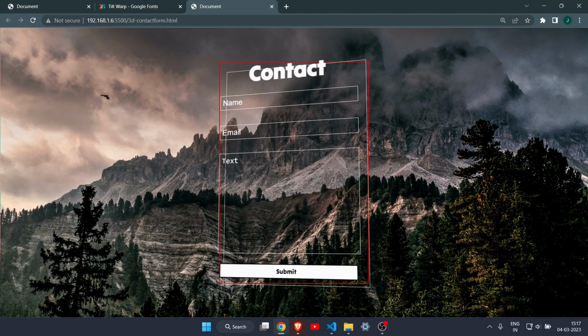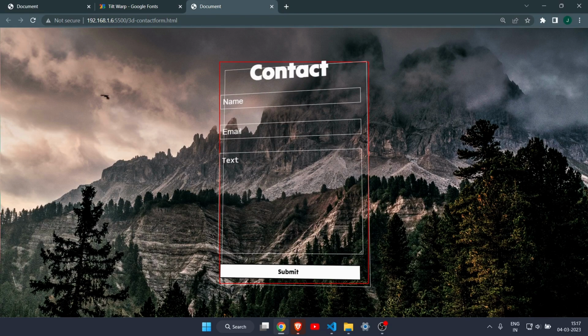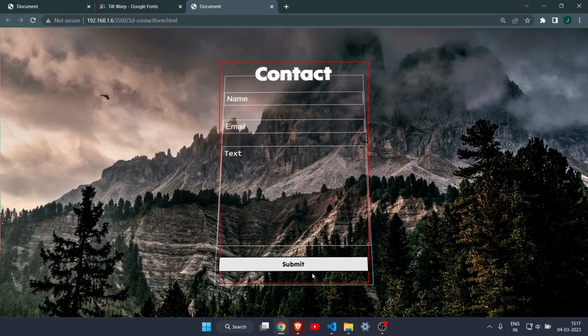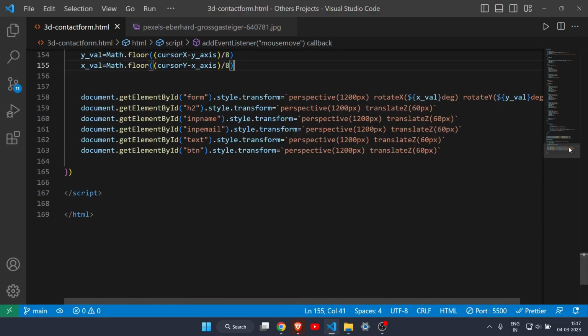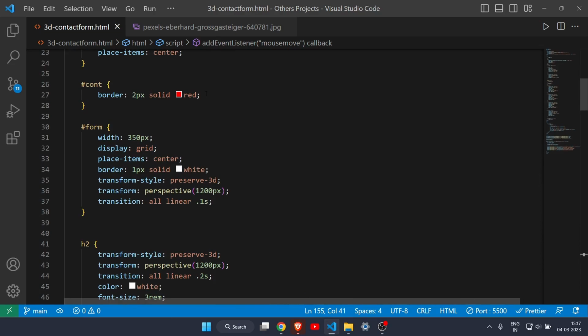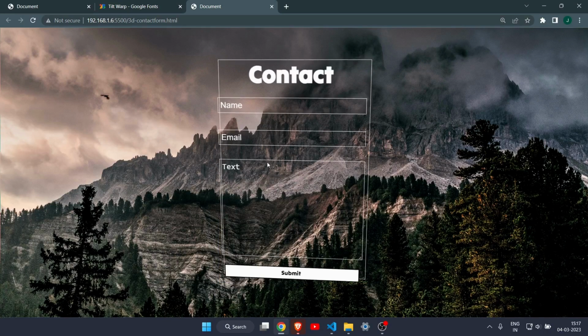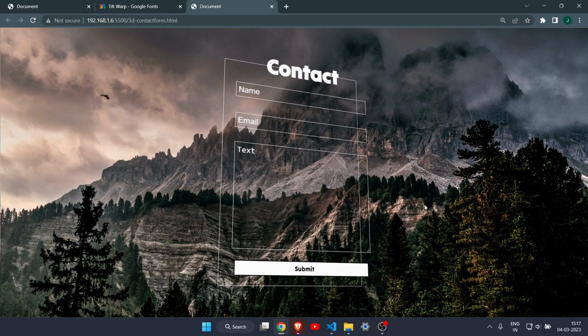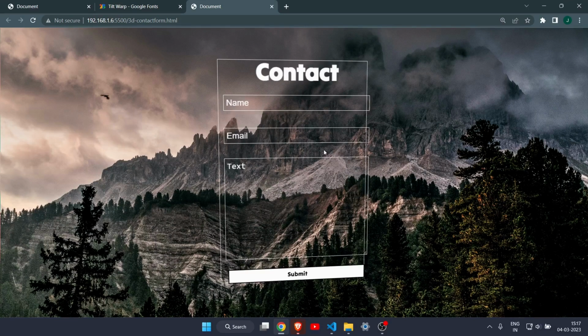So yeah, as you can see here, this is the 3D effect we have to get, and it is perfect. Let's just remove the red border here. Okay, so remove this red border, and as you can see, it is looking great. And one more thing, you can see I have not applied the blur effect, so let's do that.